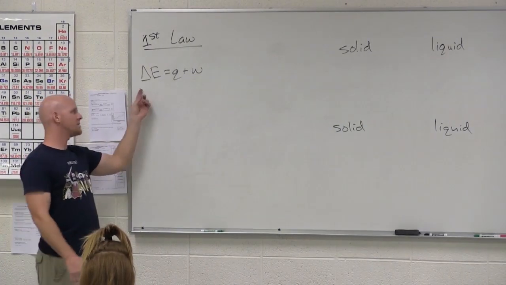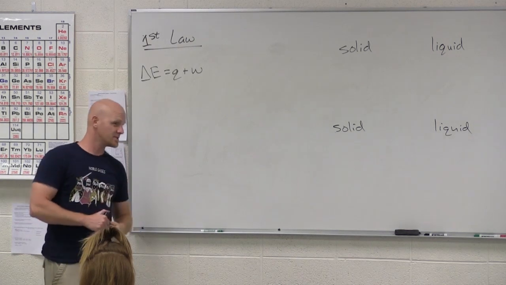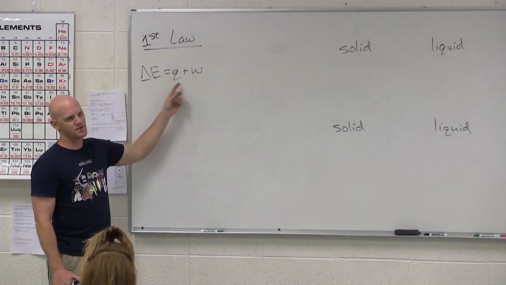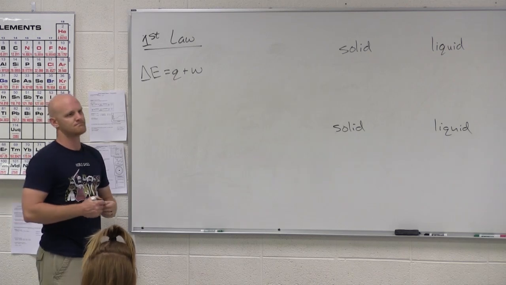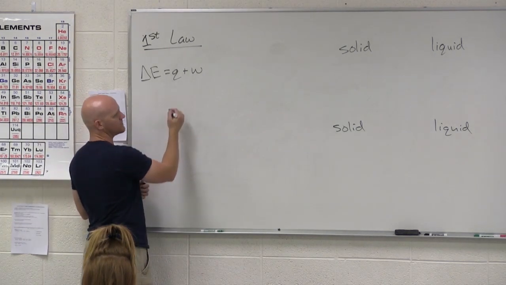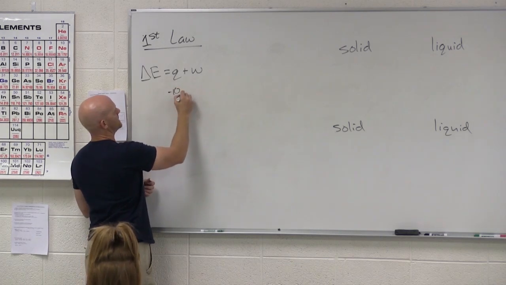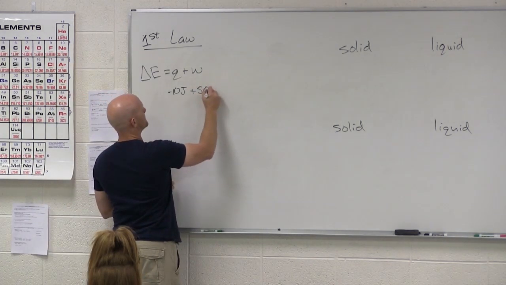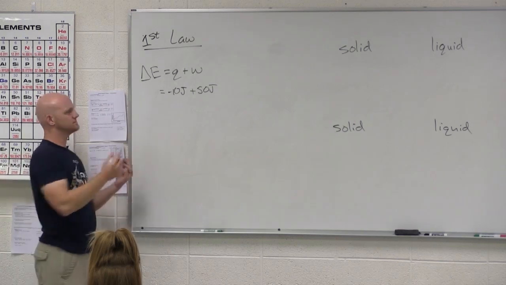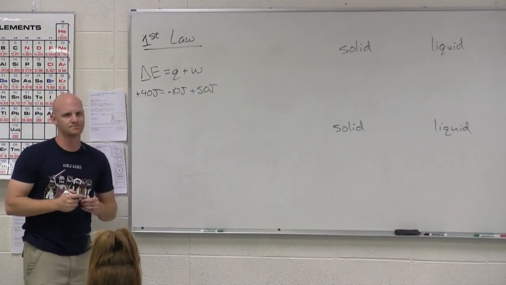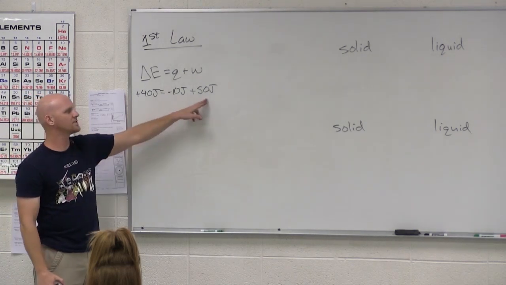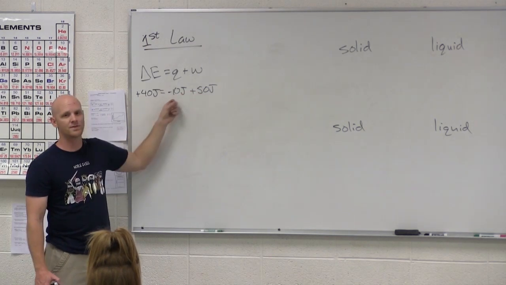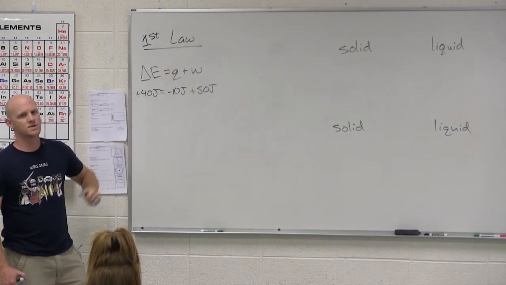The converse though, if the surroundings do work on the system that's the other way the system can gain energy. And W would be positive instead. So work is energy and the most common unit for energy is joules. So you've got to know the semantics here though. If I say that the system loses 10 joules worth of heat, what does that mean Q is? Negative 10 joules. And the surroundings do 50 joules of work on the system. Positive 50. And so what would be the change in internal energy? Positive 40. So but that's the semantics. You got to know based on how I describe the heat being gained or lost by the system and whether the system is doing work or the surroundings doing work on whether these are positive or negative. And based on that you could then figure out what's the overall change in internal energy.